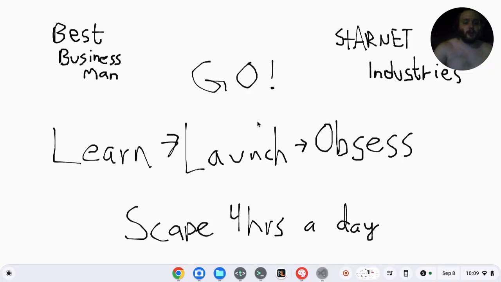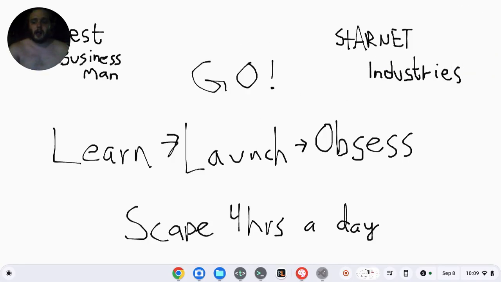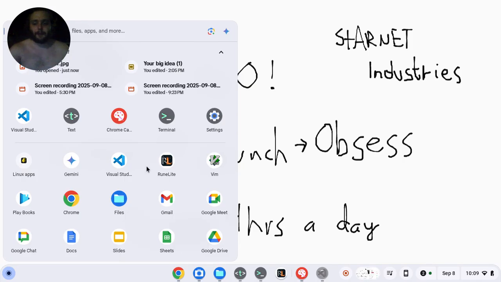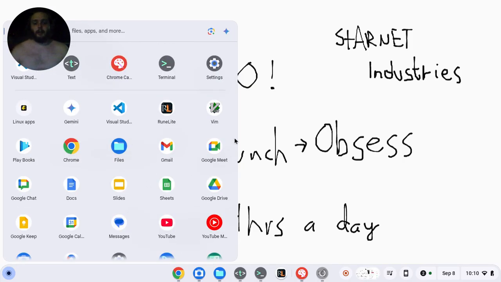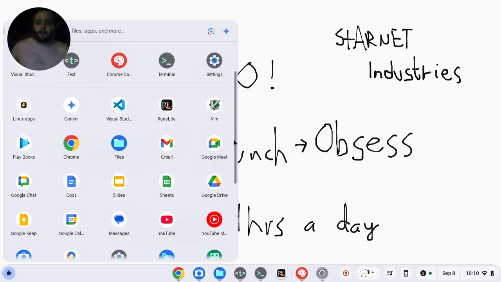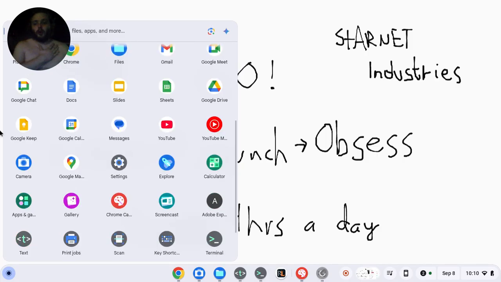Let's open up Visual Studio Code and see. It comes pre-installed with everything that you need, like Google Slides, Docs, Sheets. Google Keep, I don't know what this is.